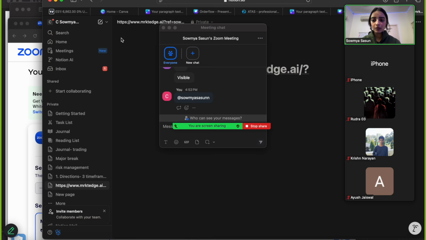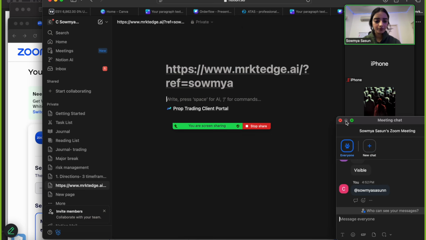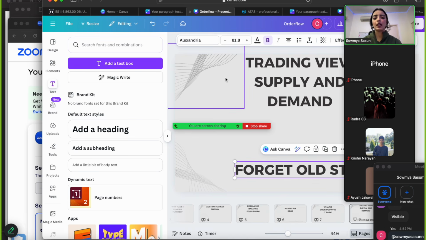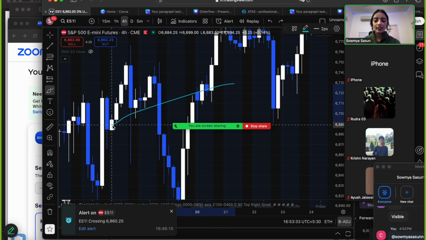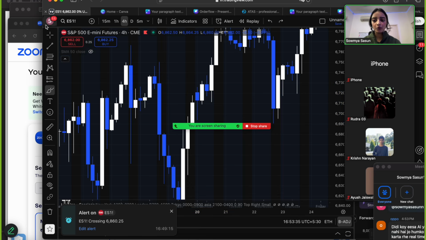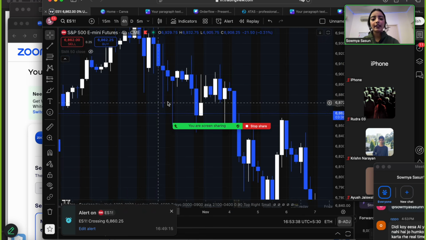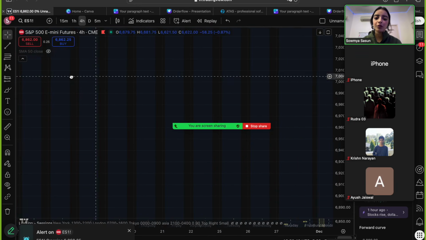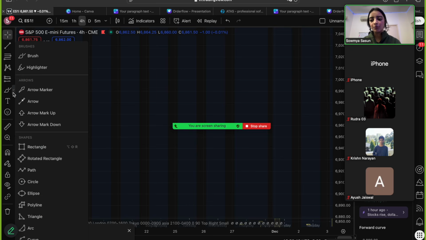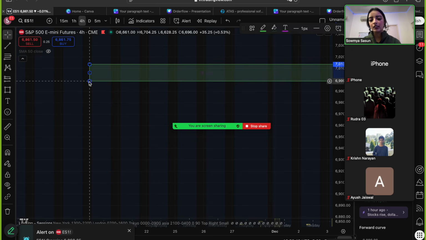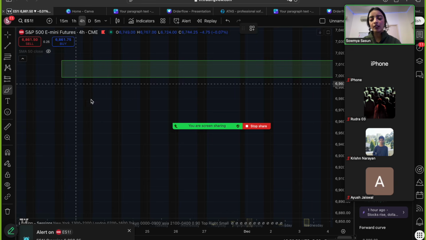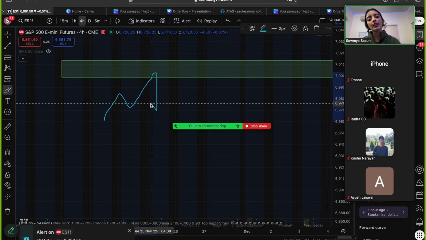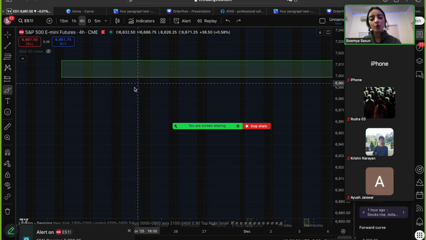Okay, so that is the 3 types of patterns. Now, my idea of trading order flow is that I want to enter trades from supply and demand. But I don't know how to enter. If I know that this particular area is a supply area, I want the price to reach the supply, and I want to take a short trade here, but I don't know when to take it.